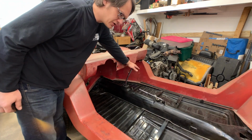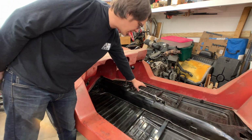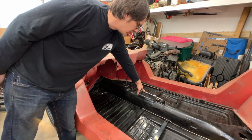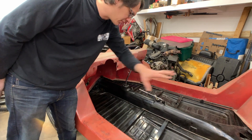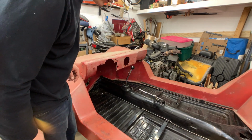We do have a new shifter. Transmission is all hooked up and ready to go. The handbrake here, we've got new cables installed there. The rear brakes are all completed. We've got some new brake lines installed.